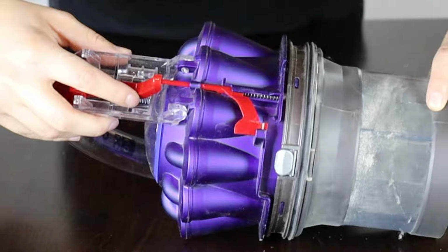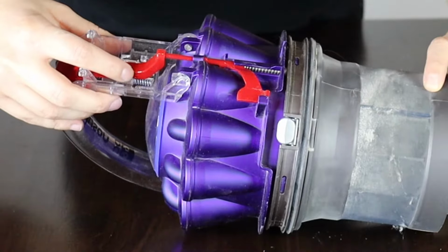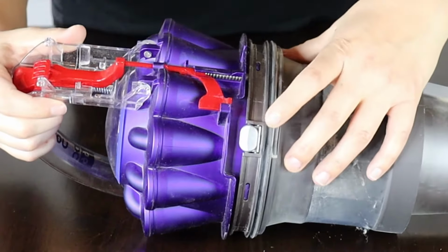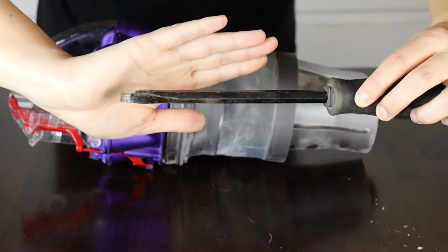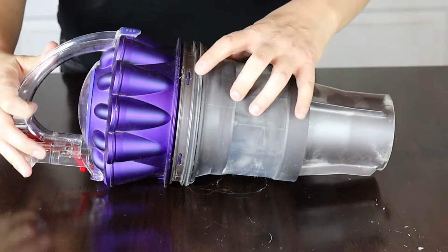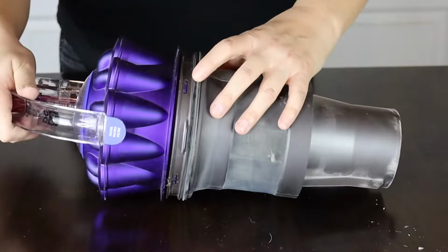When you remove your Cyclone from the waste bin, keep in mind there's a small silver button on the side, and I've learned very quickly that there's a little tiny spring behind the button that you don't want to lose when you start disassembling. So take note that the spring isn't lost, so this way you have a functioning button by the end of this video when you reassemble your Cyclone.